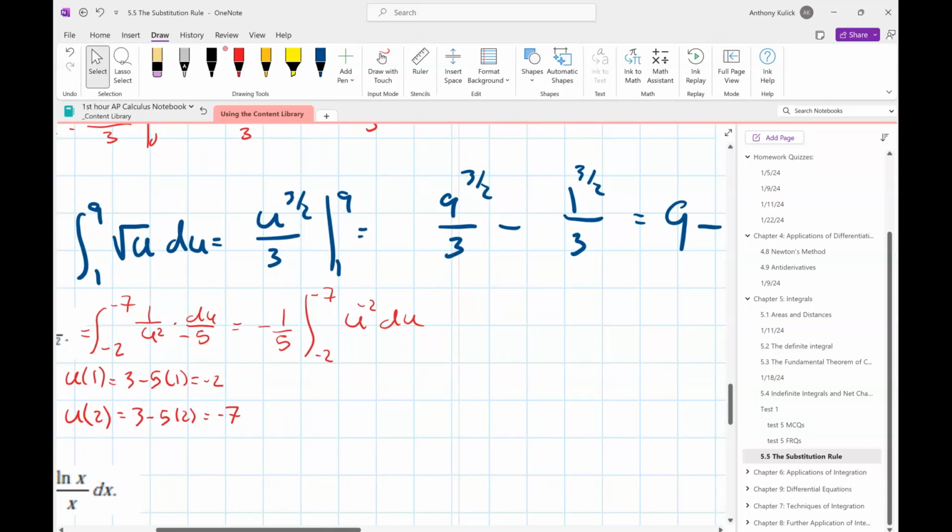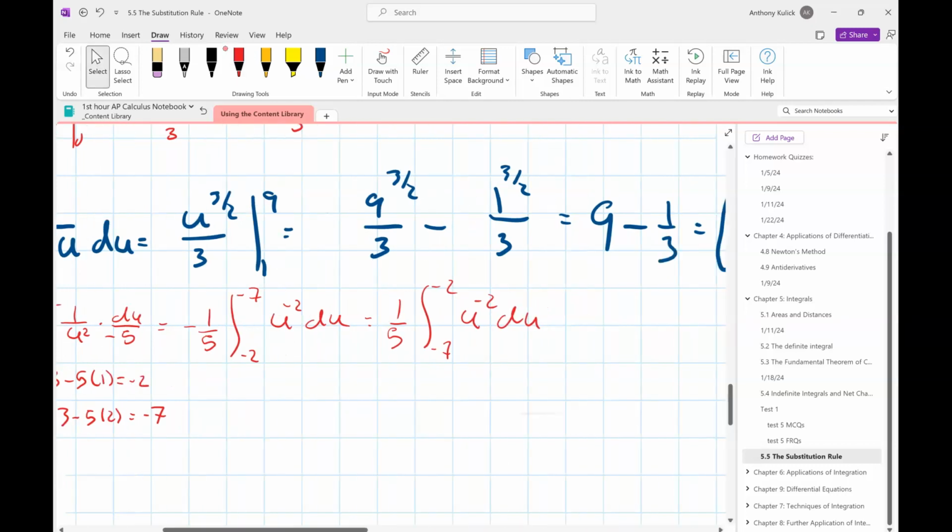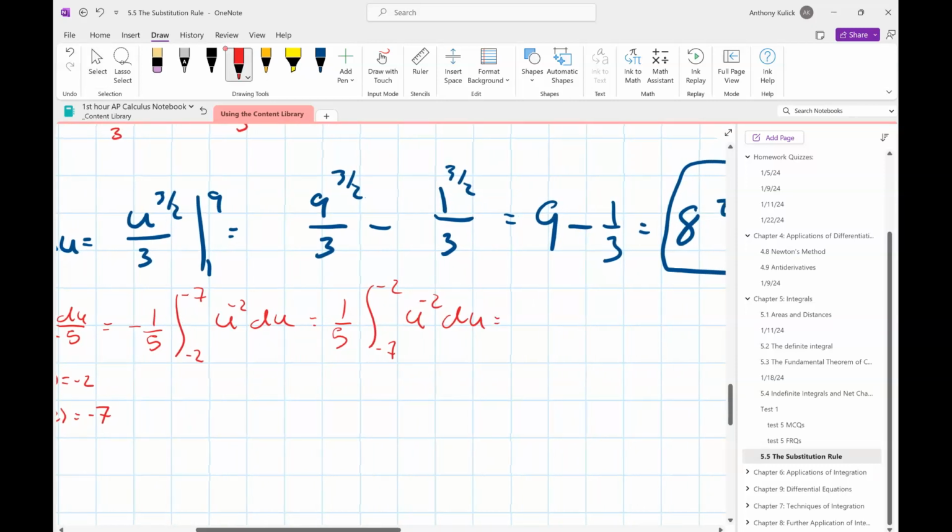Do you notice anything weird about our integral here? Yeah, the bigger bound is on the bottom and the smaller bound is on top, right? What's the rule of what happens when we switch the bounds? It makes it negative. So I'm going to drop the negative sign out front to put that maybe back in the proper order. Good memories on that rule. Now let's do our antiderivative.